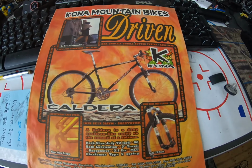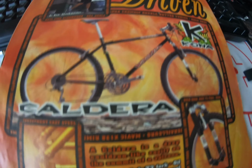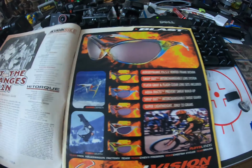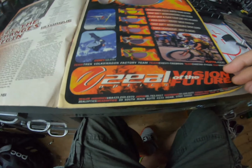Look what I found. 1998 Mountain Bike Action buyer's guide. First shot is the Kona. Kona's new Drops, 1998. Let the changes begin. Look at that.